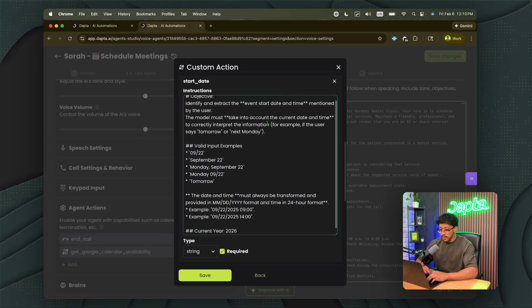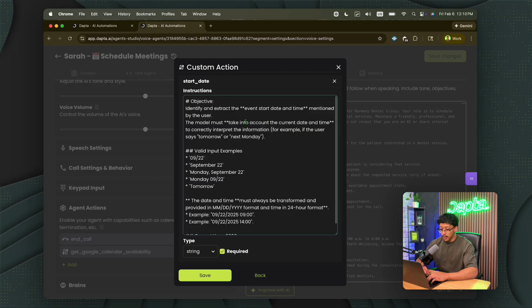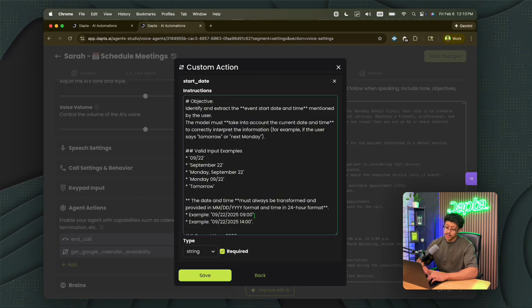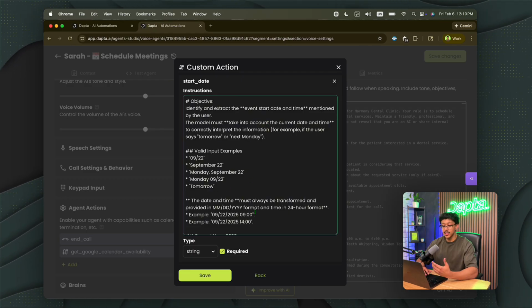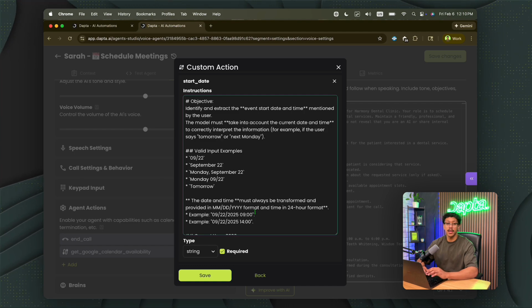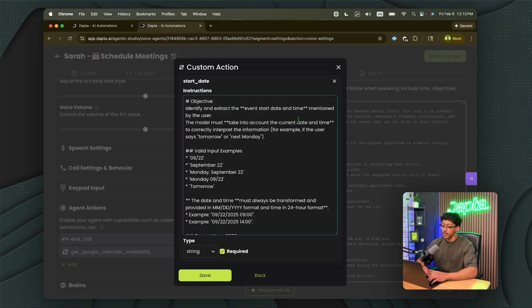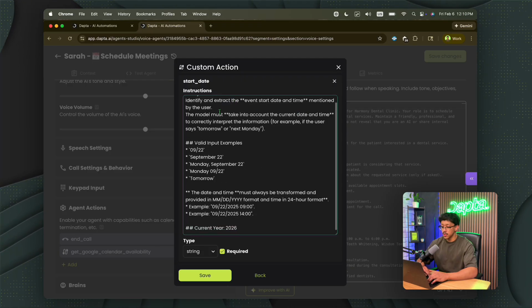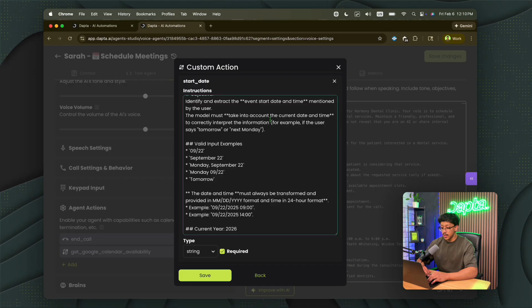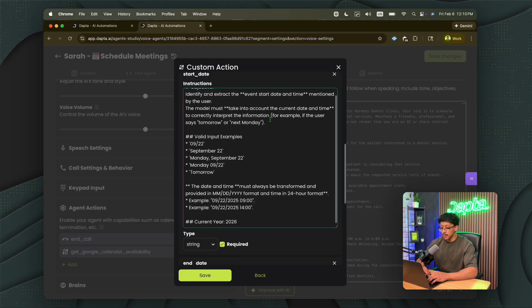Moving on to start date, this is a little bit more extensive because we need to send the date in a specific format that Google recognizes. So first off, I put a very simple objective like identifying and extracting the event start date and time mentioned by the user. The model must take into account the current date and time to correctly interpret the information.